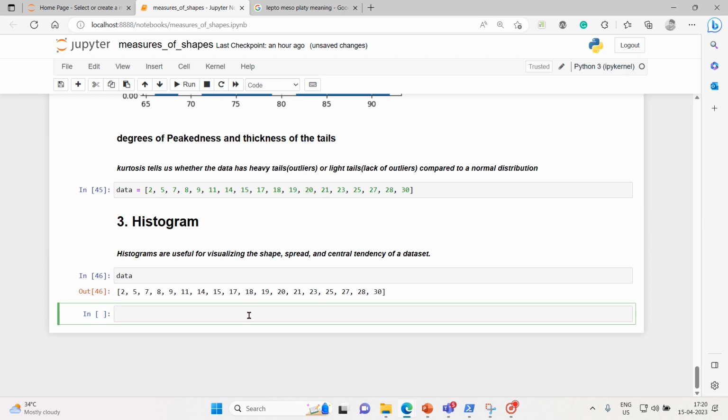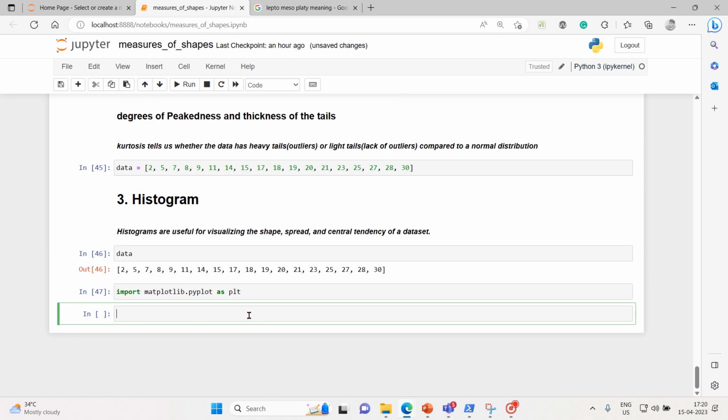Okay, let's do that. Let's import matplotlib. From that I want pyplot, and I want to import it with an alias name plt.